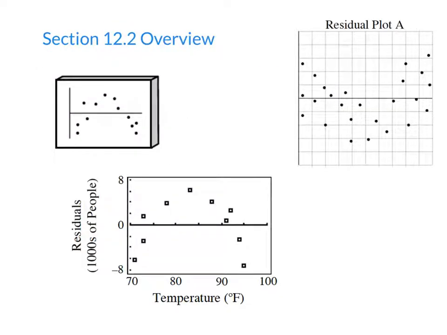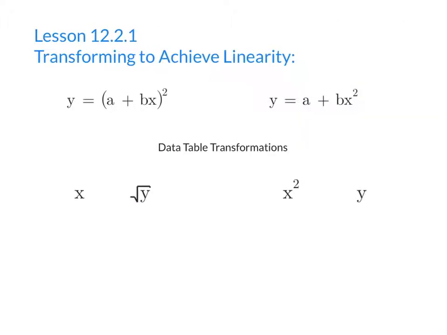Section 12.2 introduces some common nonlinear models. Students have been using residual plots to determine if a linear model is the most appropriate fit for a set of bivariate data since Chapter 2. In this section, students have the opportunity to explore modeling techniques when there is some type of curved model that would fit the data more appropriately.